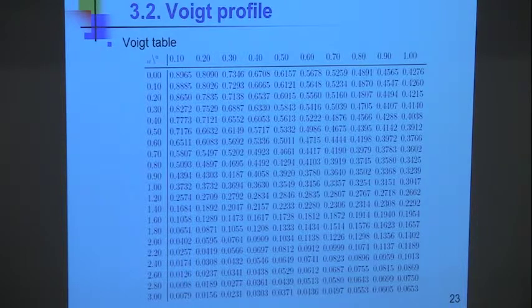Here's the Voigt table. So you would look this up, or you might have it already stored somewhere. There's a lot of different texts that have this. The Voigt table is that of the Voigt function. It's a function of a and w. W of 0 means you're at line center. So this is distance from line center, normalized by the Doppler width.